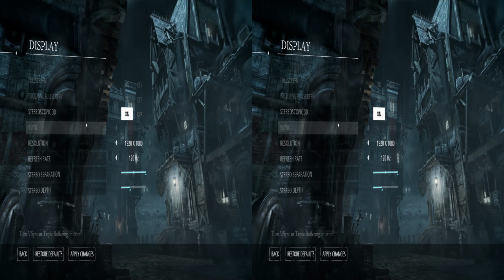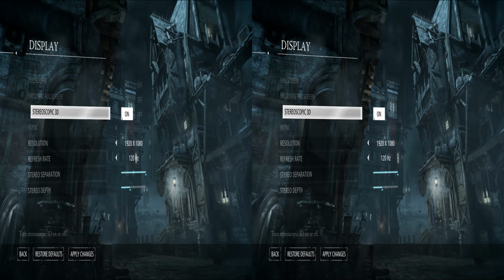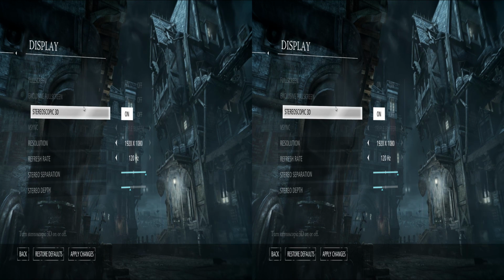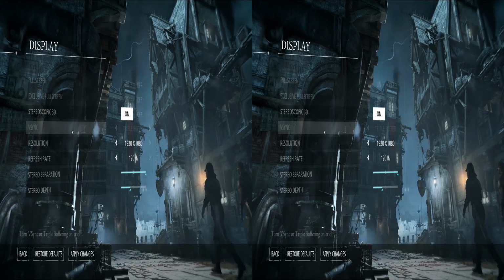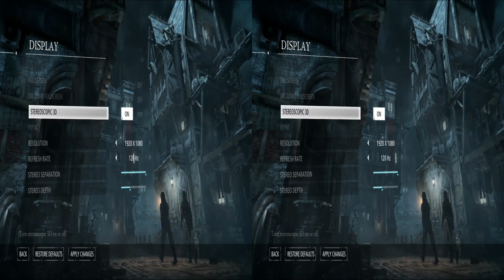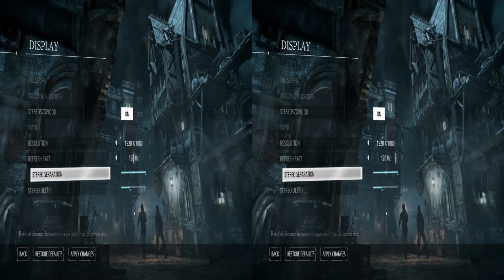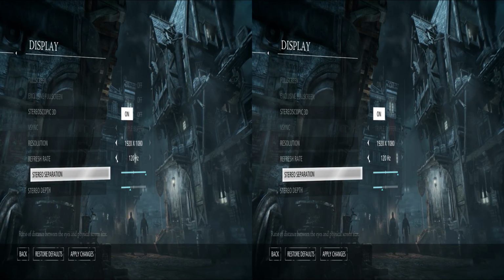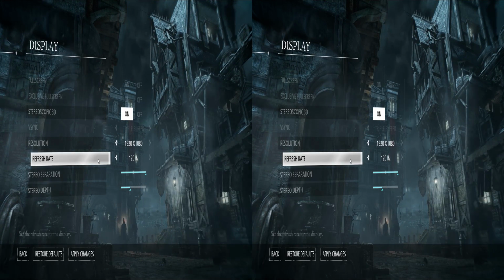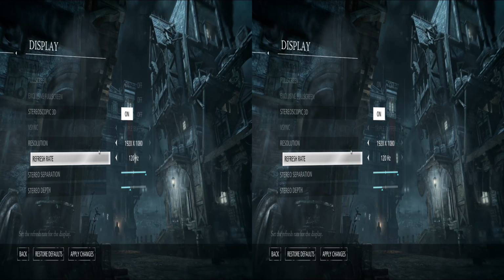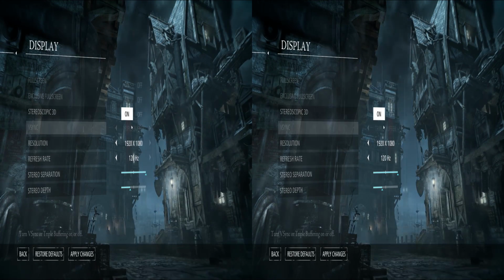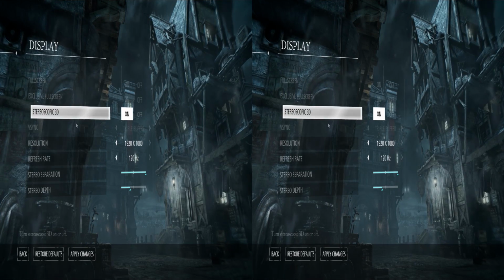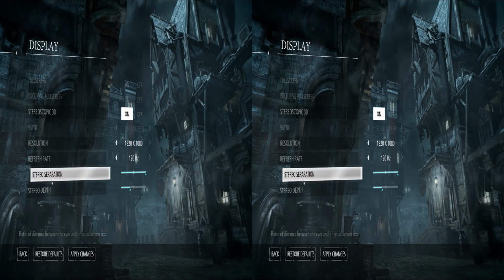He says, well, if you want to play with stereoscopic 3D, you can, for the 3 people who do. He's always got some smart-ass remark when he covers a game that has built-in stereoscopic options. But it was at that point, when he was a smart aleck, that I went to Gamersgate and immediately pre-ordered the game. Because I'm a stereoscopic 3D gamer, and I want to support games that have stereoscopic 3D support built in.